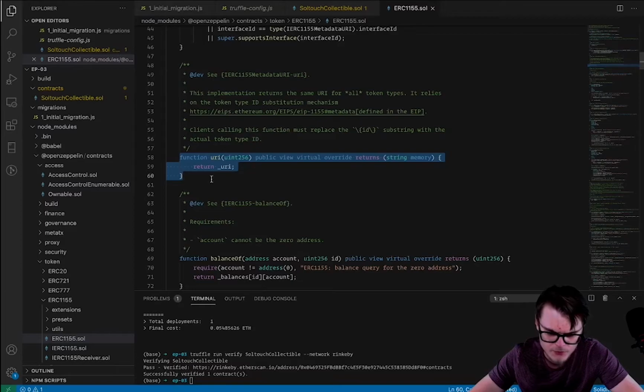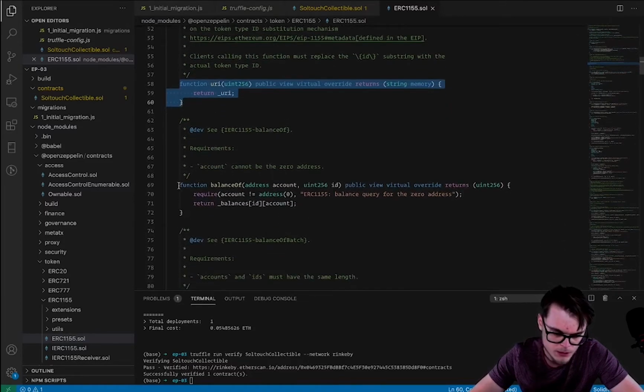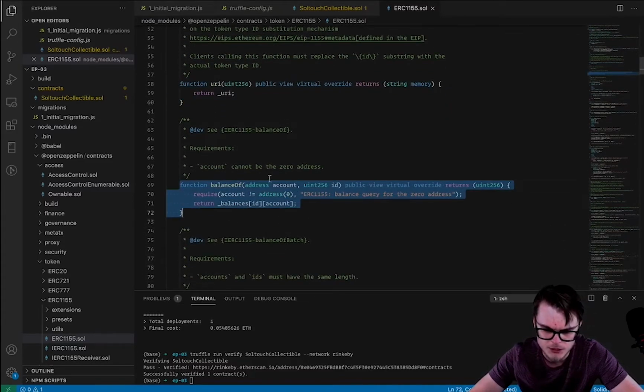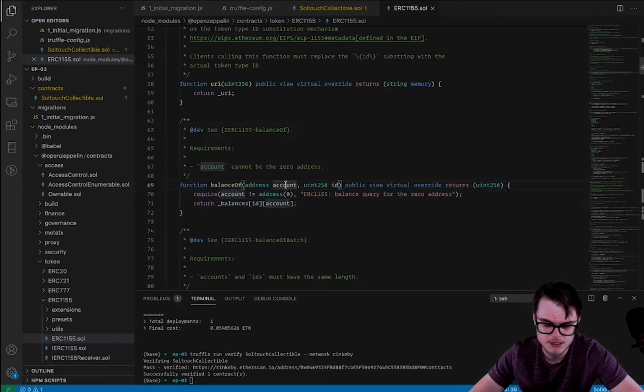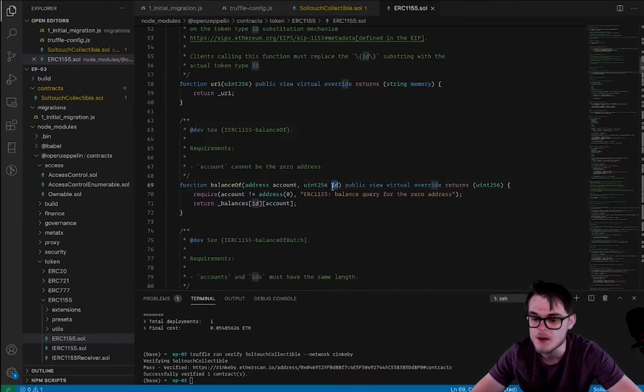Here is a getter for the base URL. The balance of function works as follows. You send an account, you send an ID, and it returns the number of tokens with that specific ID that the address owns.